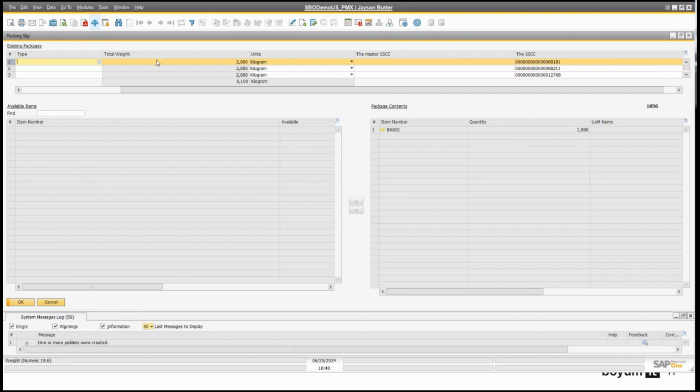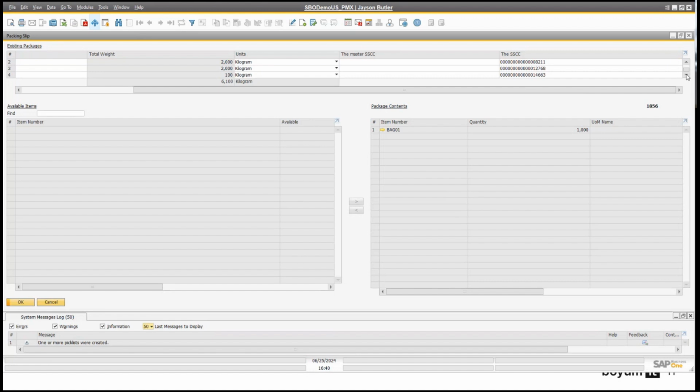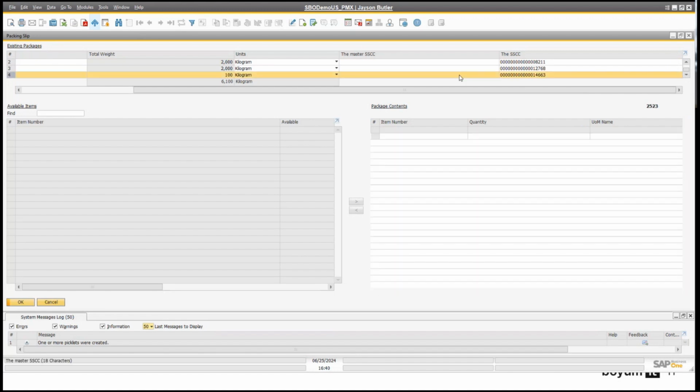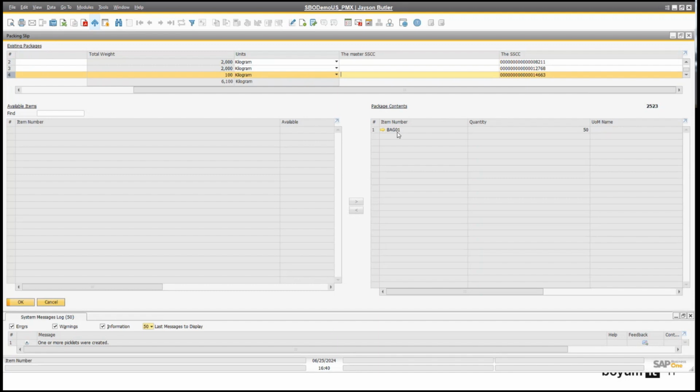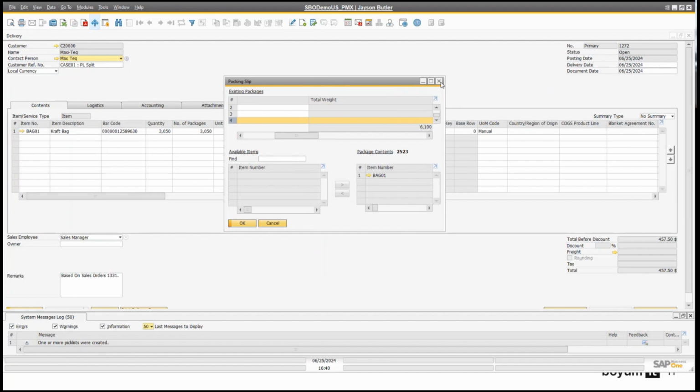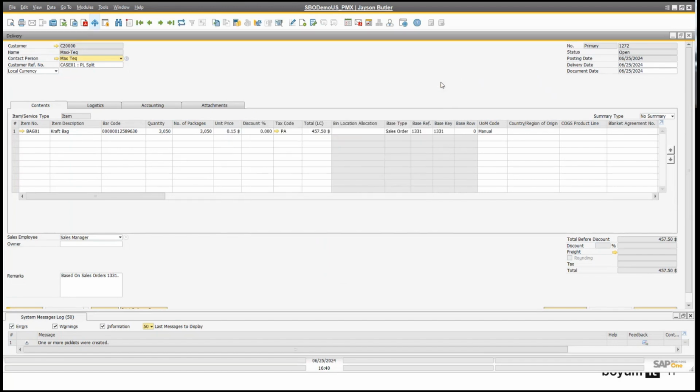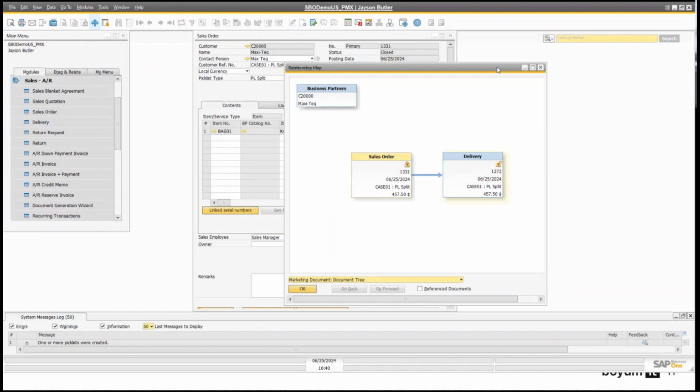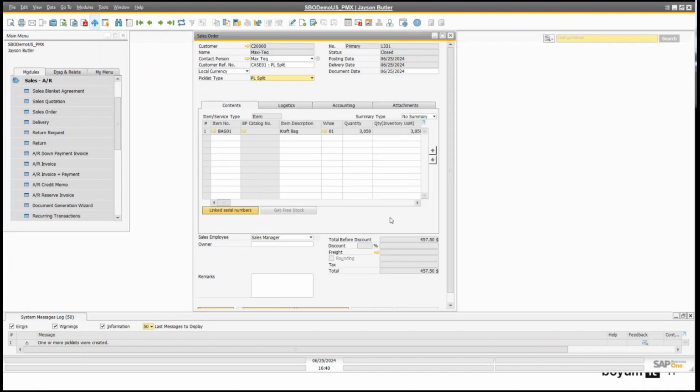So to activate the WMS, we'll put the information into SAP packing slip. And so you can see that I got my SSCC that are here. 1, 2, 3, 4. I got my 4 SSCCs. And for every SSCC, I got here the item that belong to that SSCC. So that's something also pretty useful, pretty common when you work with WMS inside Business One.